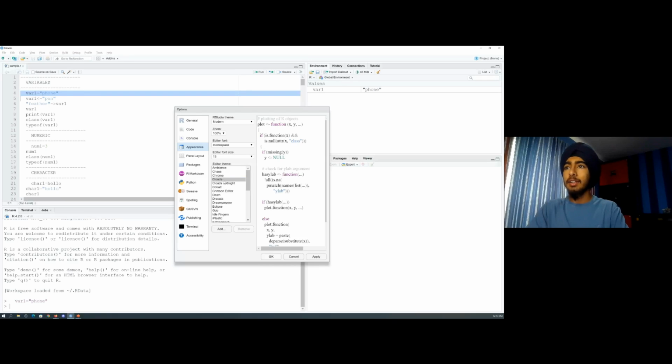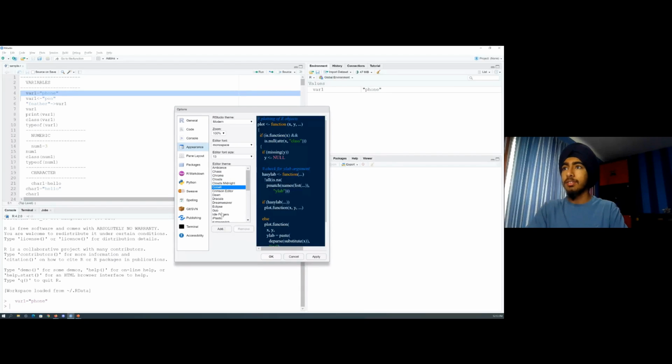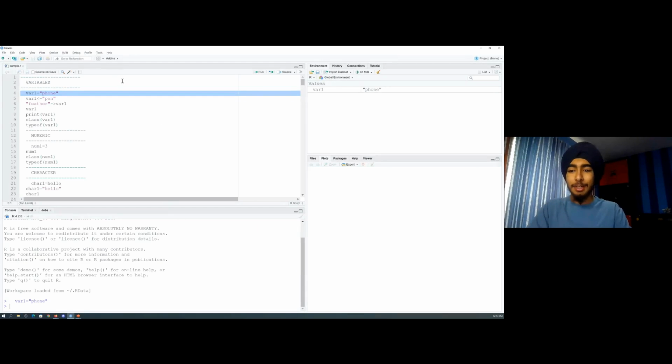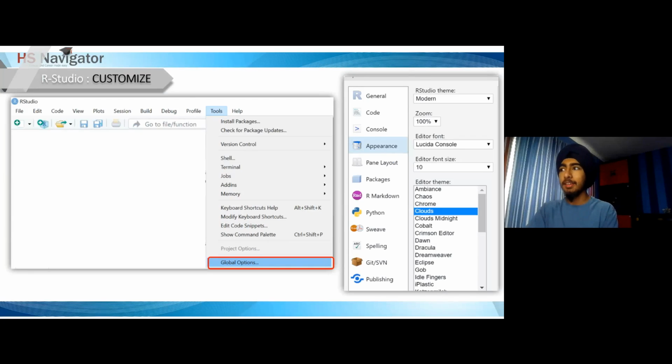Apply. And I can also change some of the stuff about how my code editor works. So let's say I change it to Cobalt. Actually, that's quite dark. I'll change it to this Crimson Editor. And as you can see, it changed some of the colors in the code editor. The reason I'm using light mode right now is because it's easier to show up on the screen. But for me personally, I usually code in dark mode. But that's a personal preference thing. And anyway, that's some of the customization options that RStudio provides. So yeah, Tools, Global Options, Appearance.